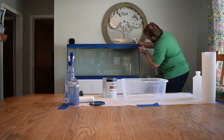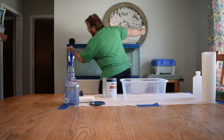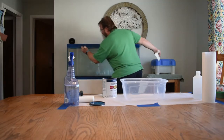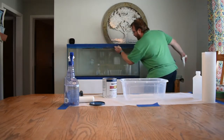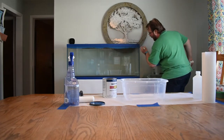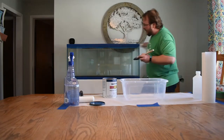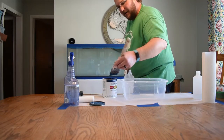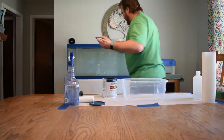Okay, so I got that entire edge, and I'm going to start up here, and I'm just going to drag across, because this will leave some lines, but I just want those lines nice and even straight across. And I'm going to repeat, do the same thing at the bottom.